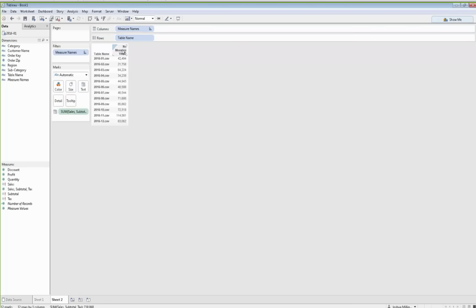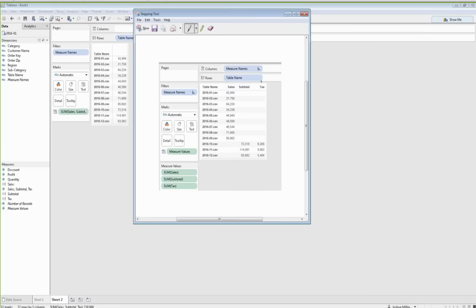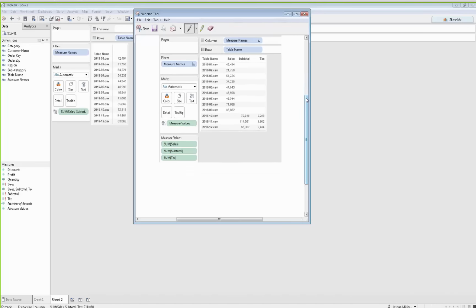All right, so the good news is now I have a field here that is giving me a value for every file in the union. But when I compare to the screenshot that I just took, let's see if it actually really worked. Well, 42,000 for the first one, that looks good. 21,000 and so on and so on.